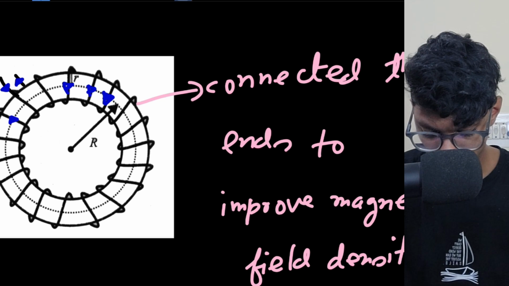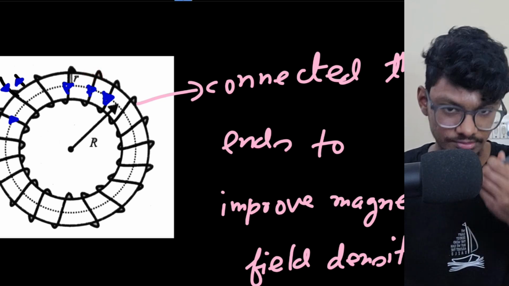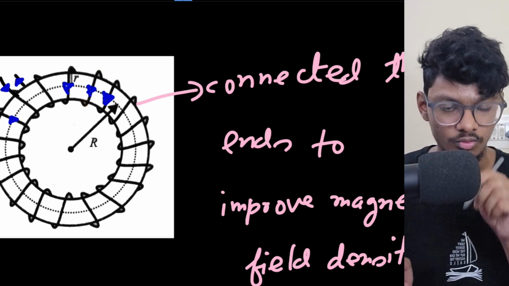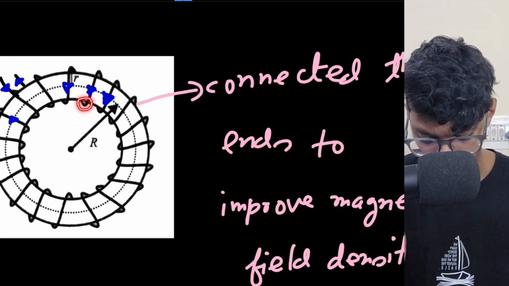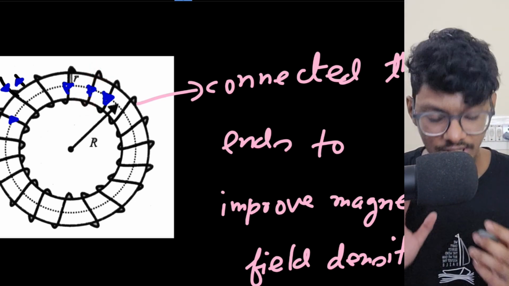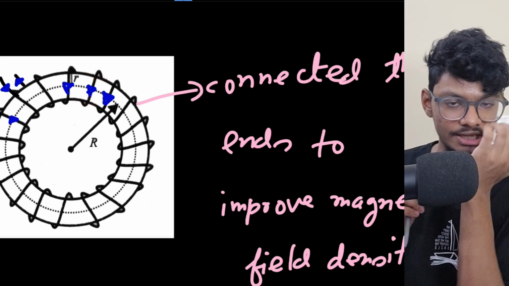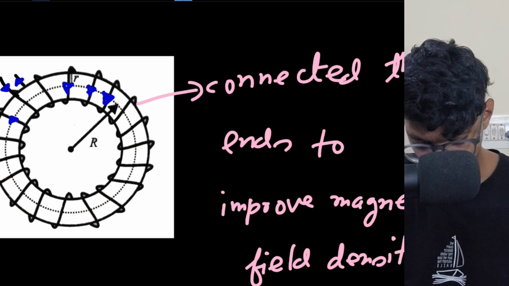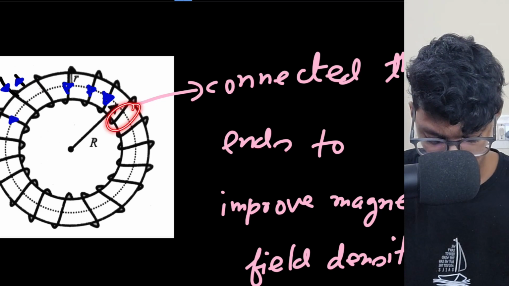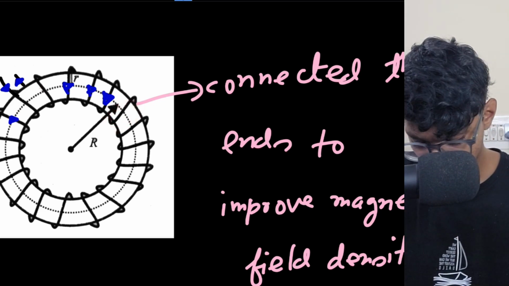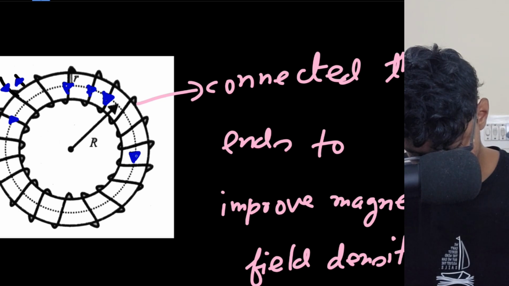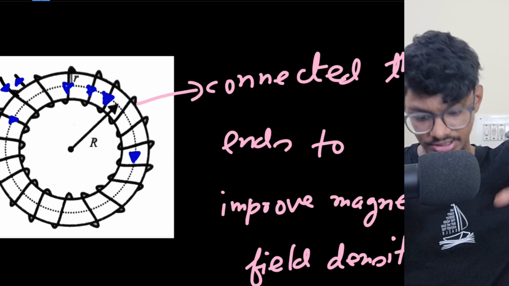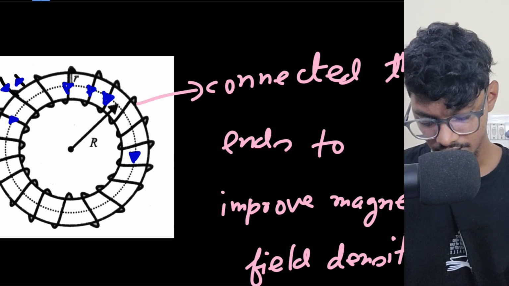So what is happening, if I observe at the top surface, I can observe current is coming towards me, pointing towards me. At the bottom of this, current is going into the screen. At the top, current is coming towards me. And where will the magnetic field be? So if I just curl my fingers along the direction of the current, I can observe that my magnetic field will be something like this. Correct? So magnetic field will be along this periphery at the center of this like ring shaped thing. And what will the direction of the magnetic field be? Again in the clockwise. Why? Just rotate your fingers along the direction of the current. You can observe the thumb is just in the clockwise direction.